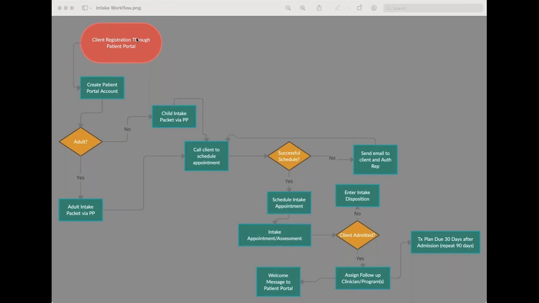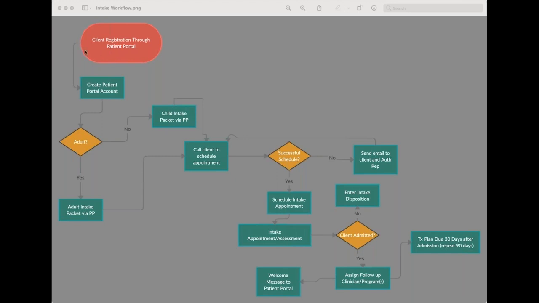If that's not an option for you or you just don't think it's going to be a good fit and you're taking the information over the phone, maybe from a referral source or whatever the case might be, then you can manually enter that information into the demographics form and trigger workflows from there as well. It doesn't matter how the information gets into the demographics form, whether it's through the patient portal or manually entered. If that's what you do at your clinic, we can still trigger the same workflows. Okay, hopefully that makes sense. If I'm unclear, please let me know. Okay, I'll keep moving on.